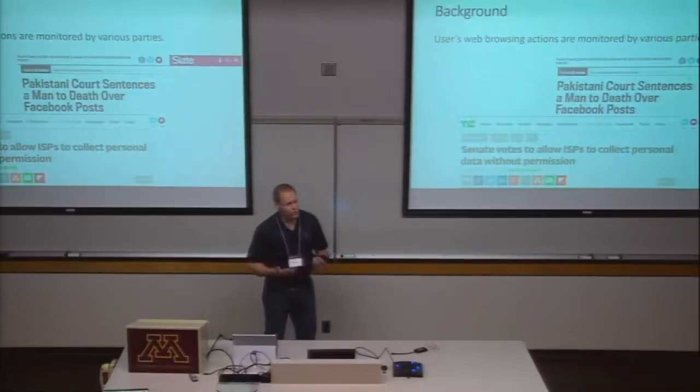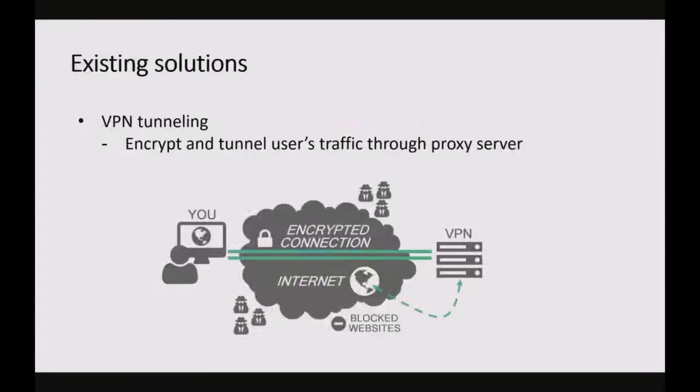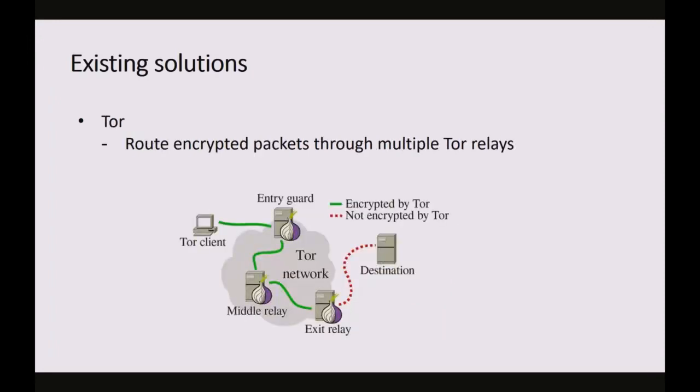Now, there are a number of approaches you might take to deal with this problem. One of them is to just basically use VPN tunneling, right? Tunnel your request out to a VPN endpoint where it exits and then goes off to the server. This can help in some respects. I'll return to this topic later. This is not what we do. The other thing, of course, you can do is use an anonymizing network, perhaps Tor, obviously the most widely used one. This actually does more than what I'm asking, right? It protects server identity, but can also provide some other interesting properties and useful properties too.